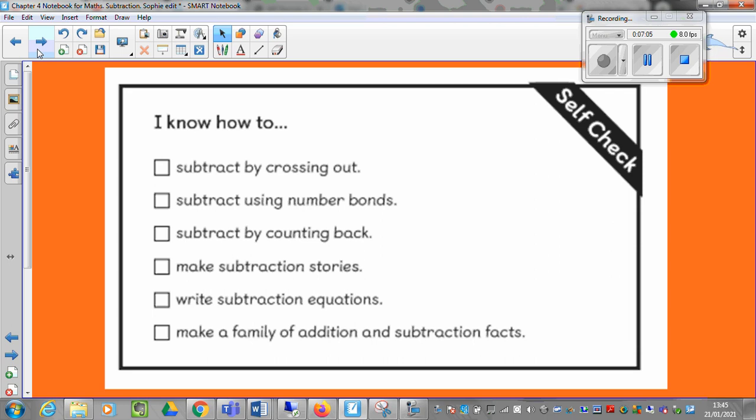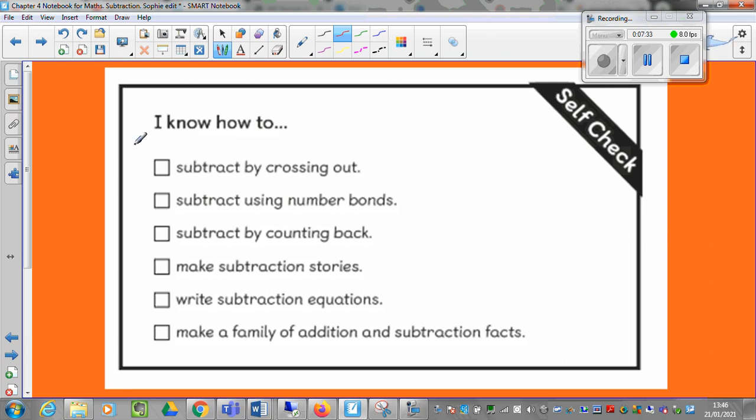Okay, and this is nearly the last bit of our subtraction lesson. Now, what I want you to do is some self-checking, some self-reviewing all about subtraction. Subtraction is a very, very tricky topic that we cover in year 1. But I want you to be very honest with yourself and do not give yourself a tick if you're feeling a bit unsure. It's okay to be unsure. It just means that that is what your grown-up and I, especially me, will help you with most to move on, okay?